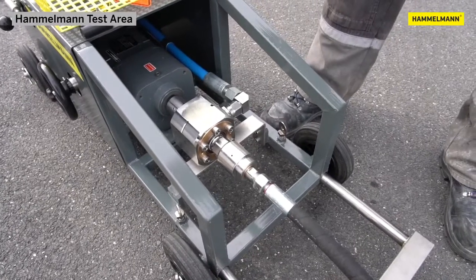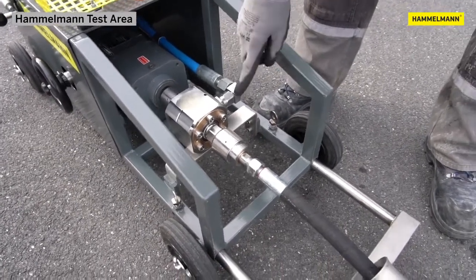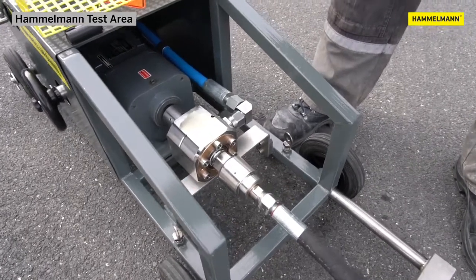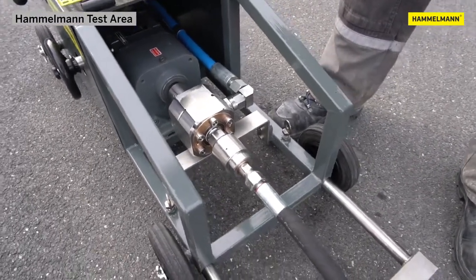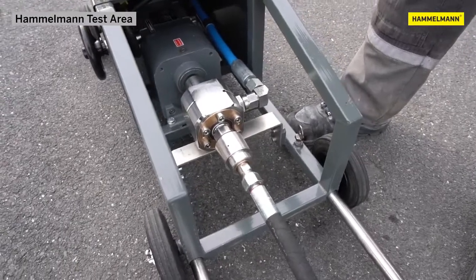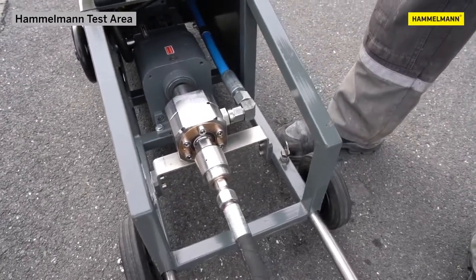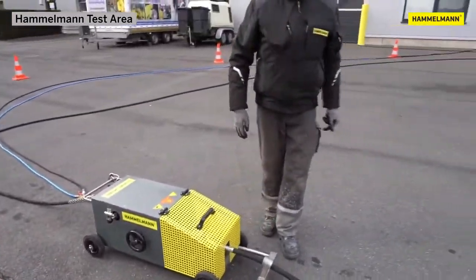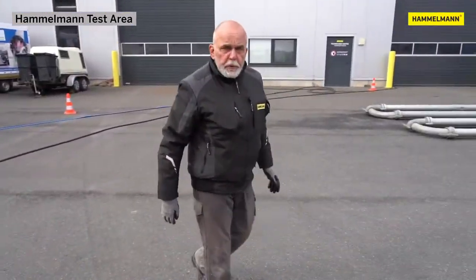The rotational movement only starts via this connection when we reach a pressure of at least 300 bar or 4350 psi, in order to prevent the hose from running over the dirt in the pipeline in the event of a pump failure. Let's go to the feed unit.